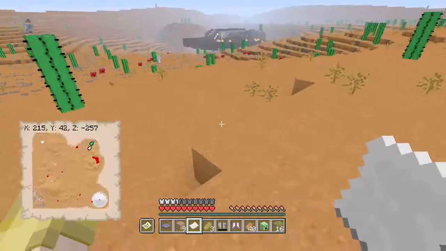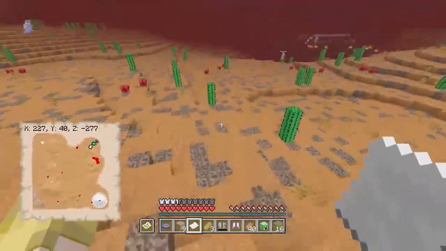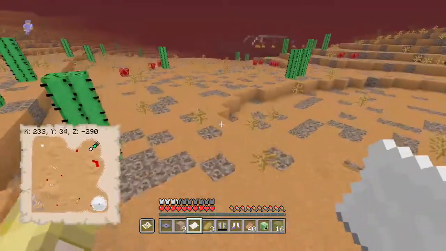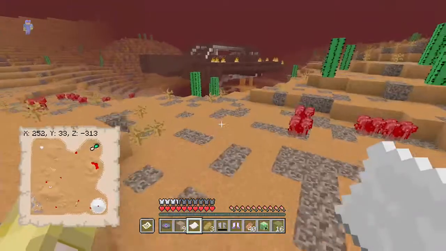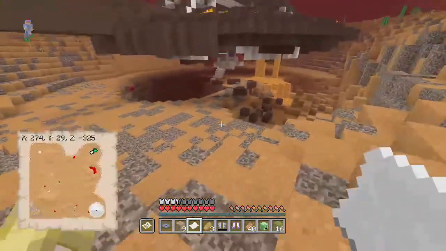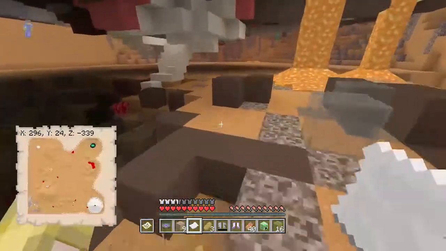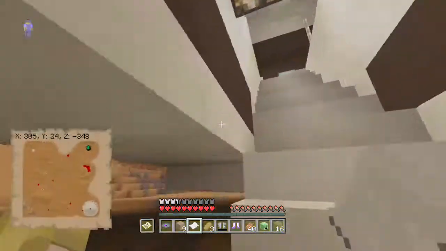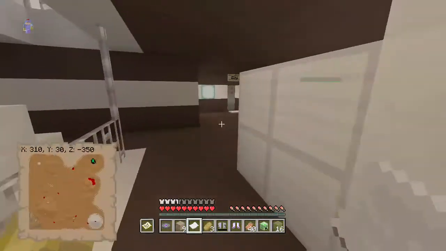There's so much radiation coming off of it that it's making my screen red. An alien ship. Oh, it is. It is an alien ship. I am getting actually radiation. Like, it's taking my health down. Screw this. I'm taking all these baked potatoes.